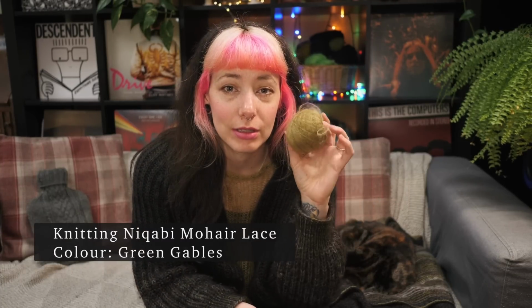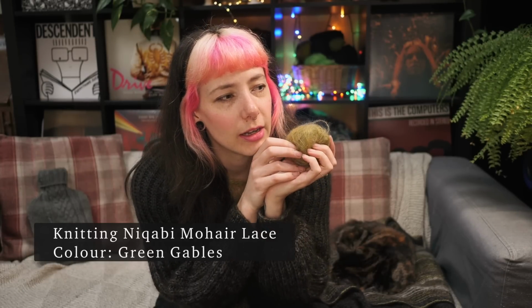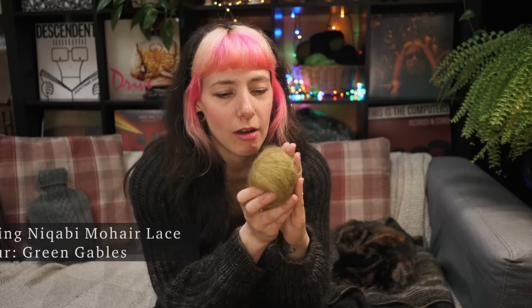So yeah, I guess I'll share my finished object, and it's one that I'm really happy with. I knitted it using this lovely mohair from Kelsey, who is knitting Nakabi. We did a kind of swap 2 years ago, I think it was, and a year and a half ago, and it arrived and I was like, this could be a Ghost Whisperer, which is a pattern by Park and Knit. It's a crop top with poofy sleeves.